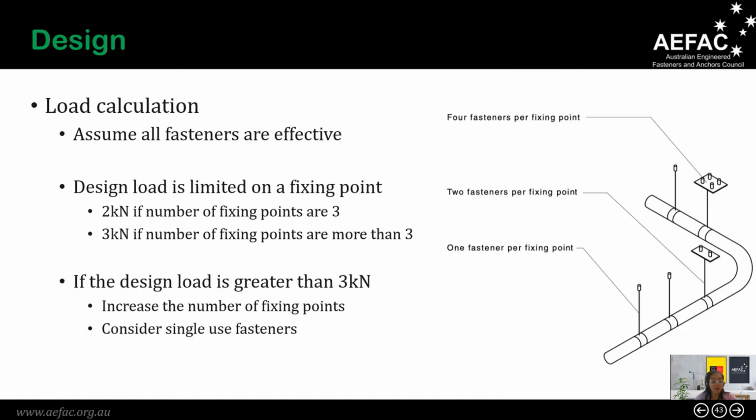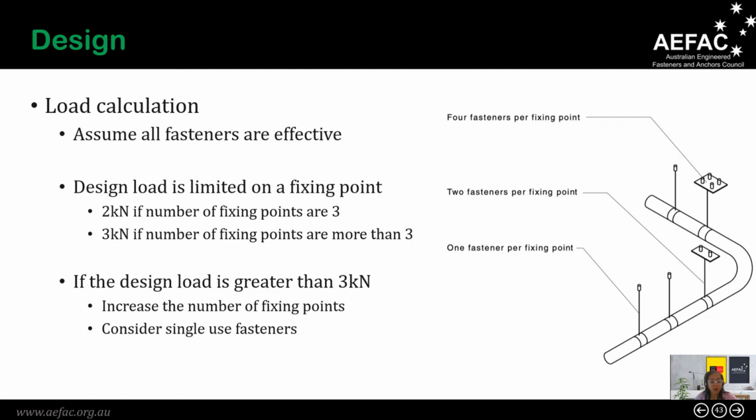In terms of the design, load calculation wise, all fasteners are assumed to be effective in carrying load. The design load is limited to the fixing point. So if you only have 3 fixing points available, then the maximum design load on each of the fixing points would be 2 kilonewton. For example, in this diagram here, we have 5 fixing points. Hence, each fixing point is limited to 3 kilonewton.